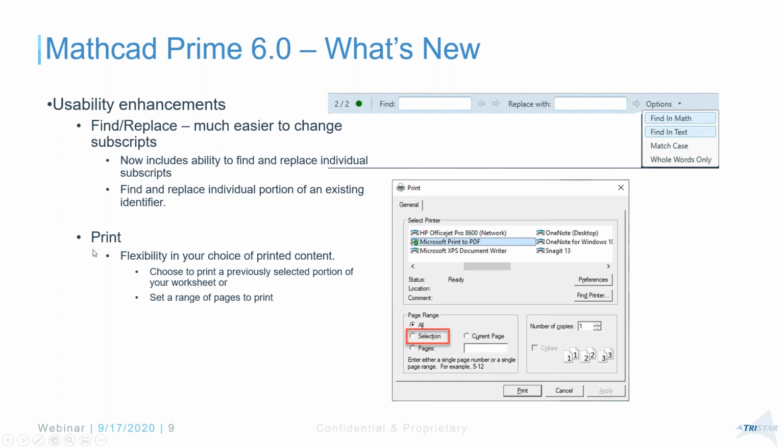And then as far as printing enhancements go, one of the things that we have the ability to do is, if you draw a pick box and select sections of the worksheet, you can print that previously selected portion that you have highlighted. Okay, so it's not all or nothing. I can print just a subset, whether it's a selection because I highlighted it, drawing a pick box, or if it's a specific page or current page, etc.